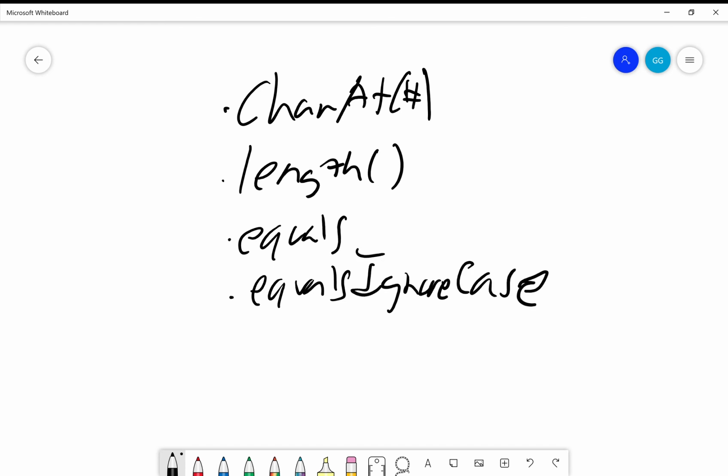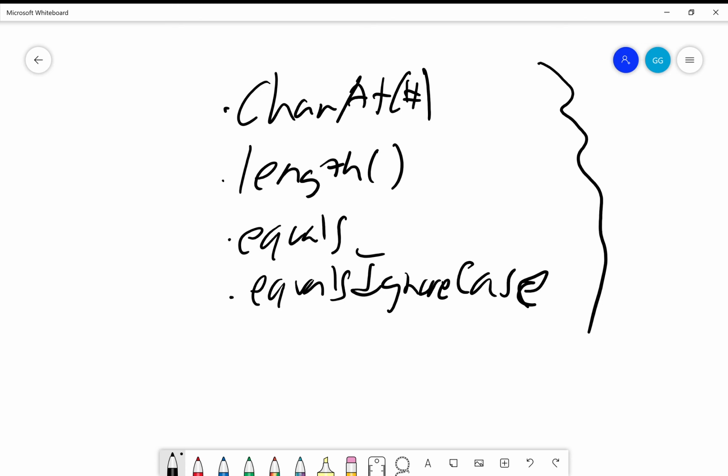They have some more, but these are the fundamental methods that you're going to be using for your strings, which will let you do a lot of quick algorithm work and solve various different problems. And yeah, those are the basic string methods.